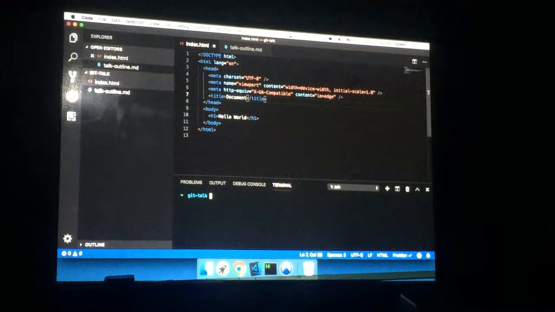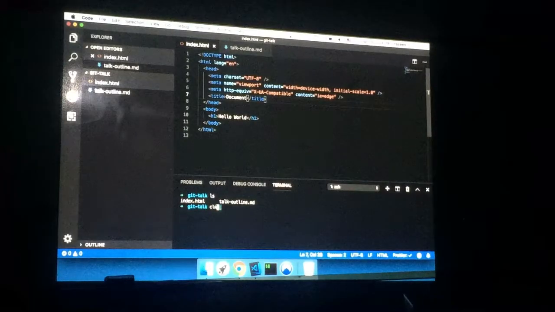Install Git. Anybody use Git on Windows before? Okay. So you have to, it doesn't come with the computer, right? You have to go and download it, right? Okay, yeah. But for Mac and Linux, you can just use it out of the box. And so the way to use it, remember I used the ls command. That shows me what's inside the current folder, right? The HTML file and this talk outline.